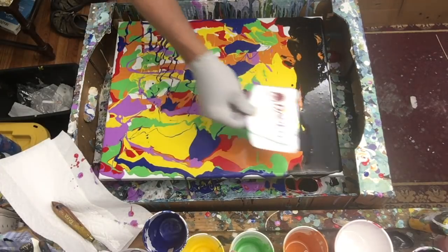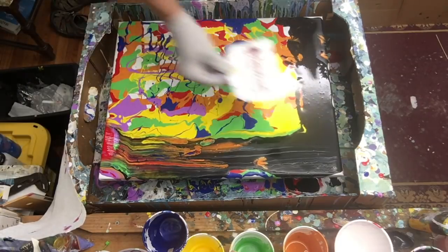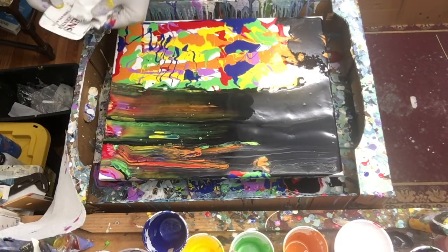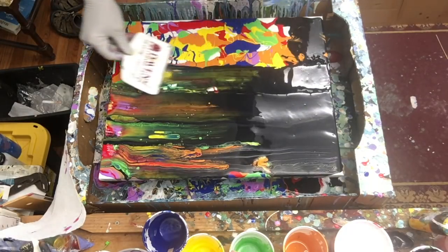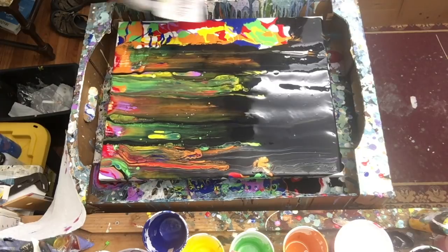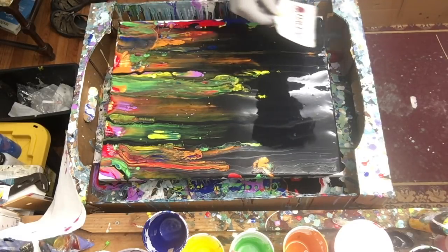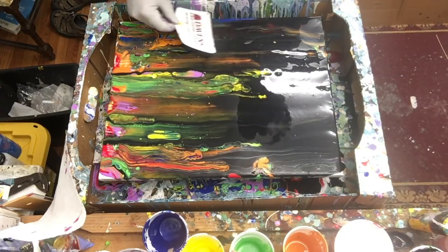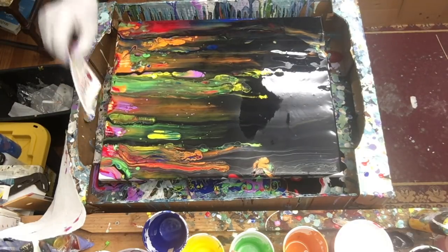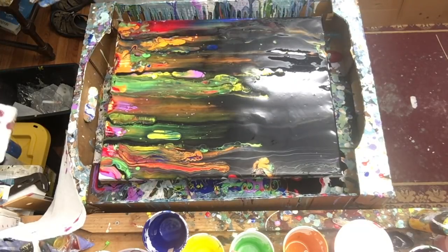All right, swipe time. Pressing a little bit harder. Hit that corner again like I did before. Wow, some really cool action pulling through right there. In the wrong direction, but had to get down there. All right, wow. This one has got a lot more going on. That black, I think, being heavier in there makes a big difference.